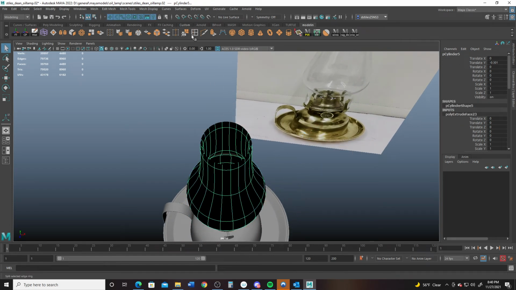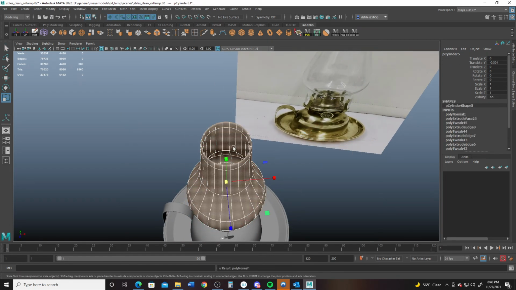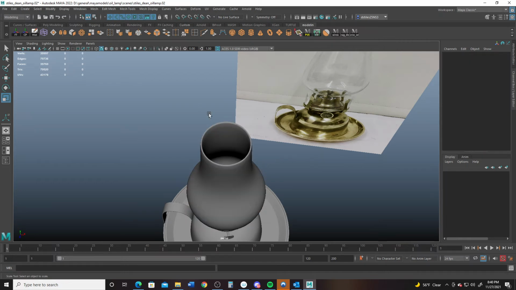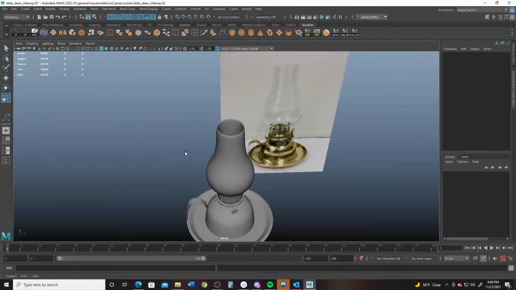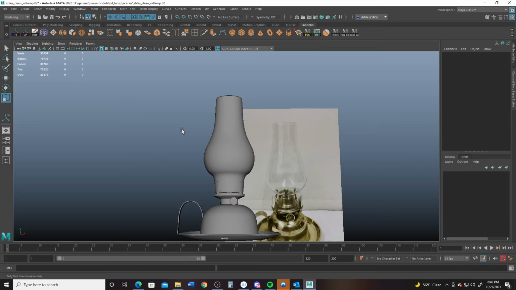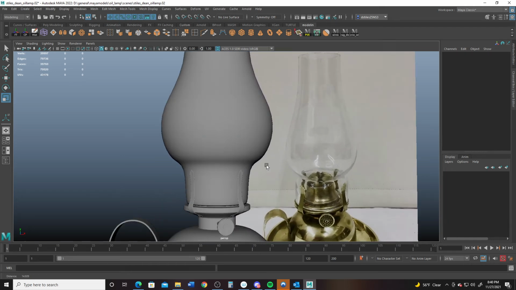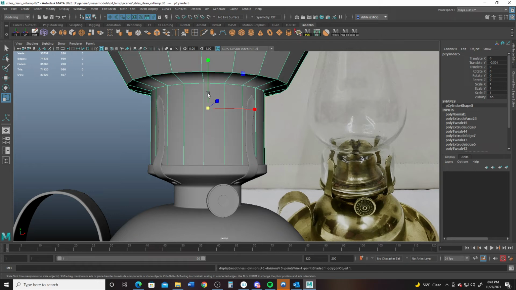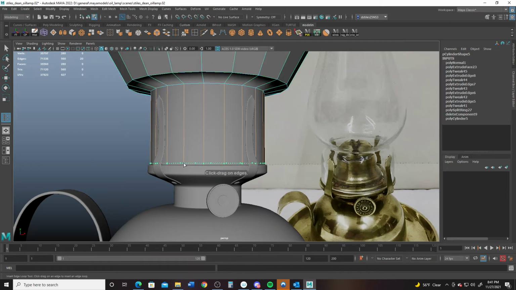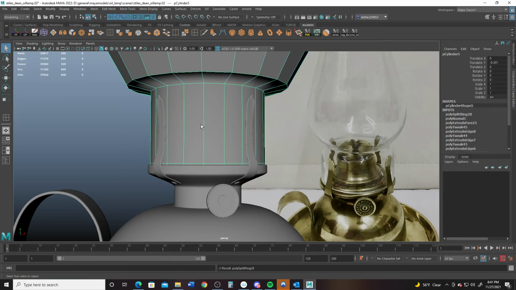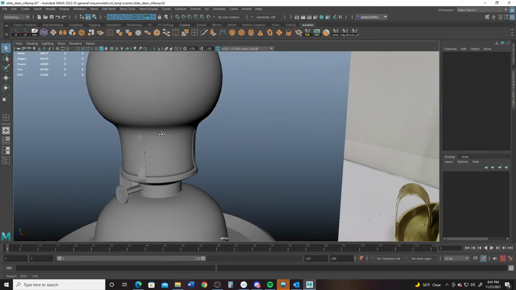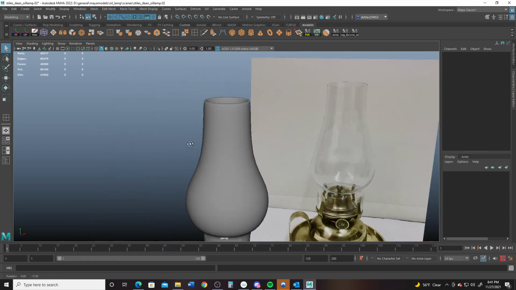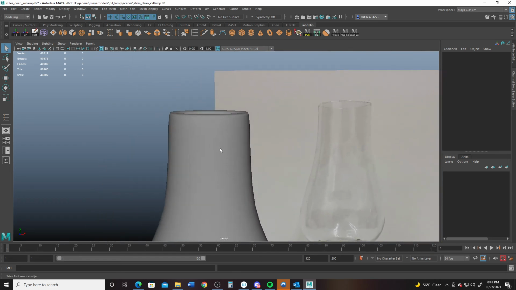Go to object mode, go to mesh display, reverse. Now your lamp is reversed, and you have all of the parts of the lamp. I'm going to square off the bottom here. Let's press 1. Insert an edge loop down here, right there. And press 3. And then you have that squared off there. You don't necessarily need to square off the top. You can.